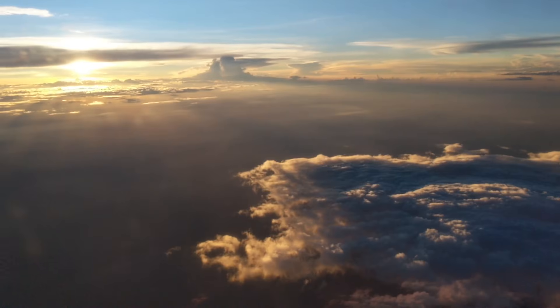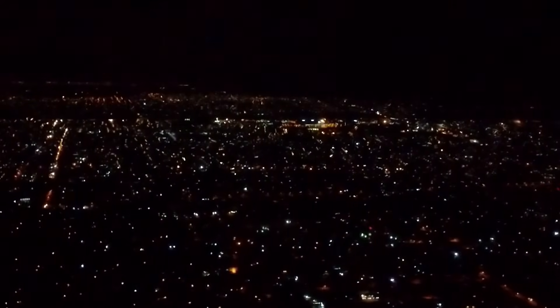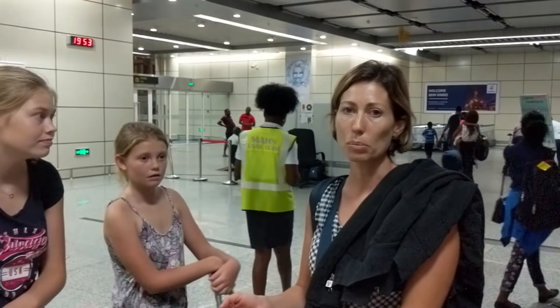I feel like I'm going on a private jet, like a little plane, only. So we just arrived at Maputo Airport — the city looks massive. When we were landing, the lights go on and on and on. It feels kind of like being in Toronto, it's so big. We're about 20 minutes away from where we're staying and we're all looking forward to a really good night's sleep.